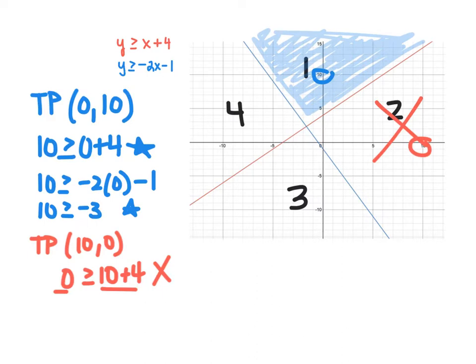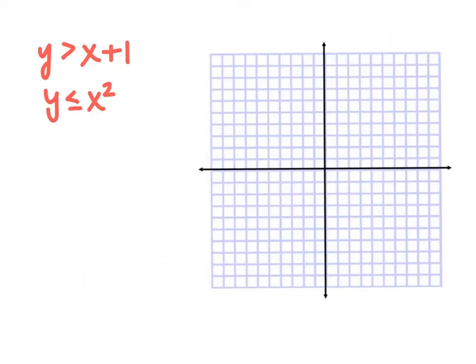So this is called a system of inequalities. And again, we need to find the points that will work in both of these inequalities that'll make them true. And it's everything in region 1. And remember, the points on the lines, if I would test these points here too on the red or the blue line here, these would all work too. All of these points right up there. Okay, but these points down here would not work. Only these ones and these ones would work in both of them. That is the system of inequalities.